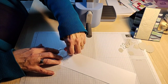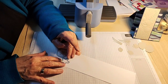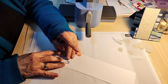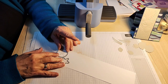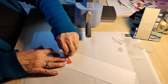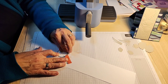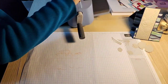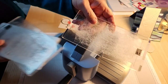So I'm lining up my die. We'll do them both at the same time. I have a big piece of washi tape here. A Post-it note would work too, but I have washi tape to kind of use up. I don't use it in my crafting. That's not quite straight. Sorry. I should have had one of these ready. But I think I just decided to do the sand dollar at the last minute.